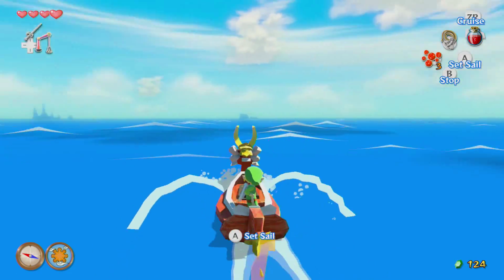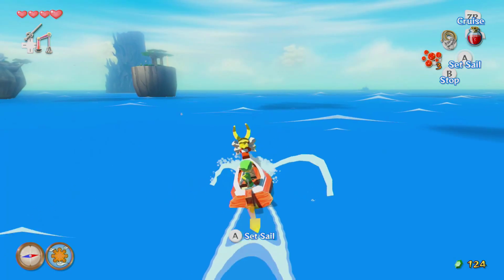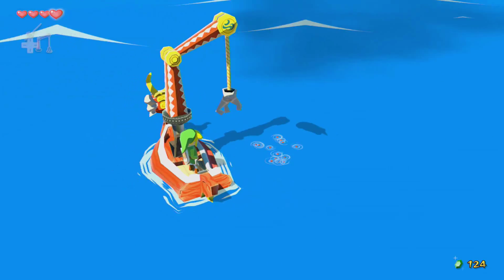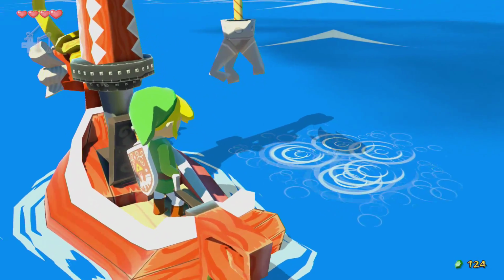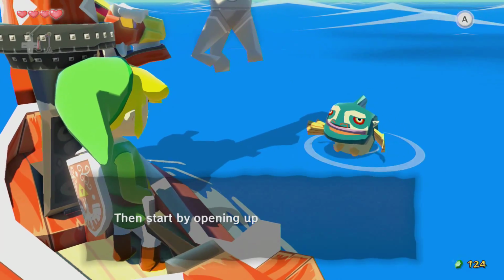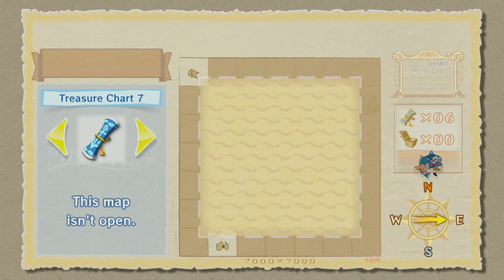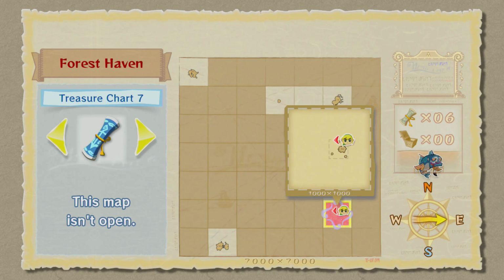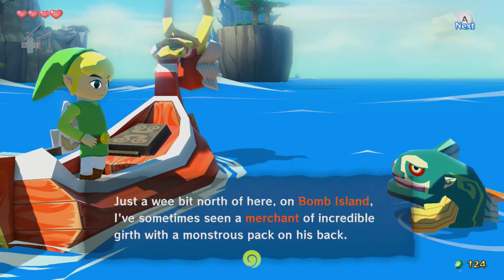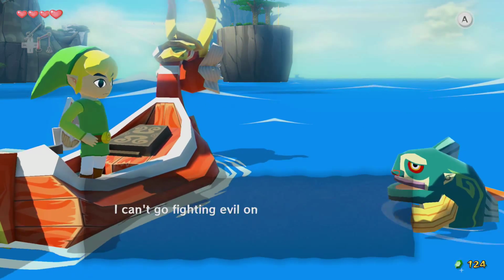Where is he? Fishman. There's Fishman. Hello, Fishman. Have some... Oh, wrong button. Here, have some of this. Oh, we're gonna fish him out. We're gonna fish him out good. Not because I can't use the thing. I was able to redeploy it. And we'll catch him here. Oh, can't redeploy it now. It's Forest Haven. Okay. Bye.